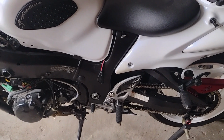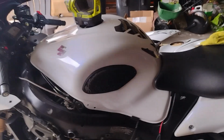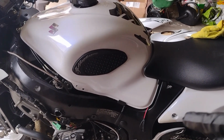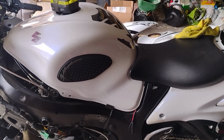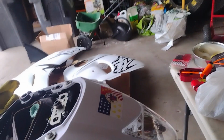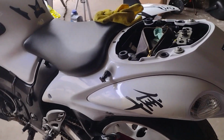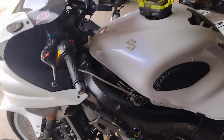Then last thing will be our tune-up. Like I said, that'll be part four. We're gonna do our plugs, oil change, fuel pump filter change, cleaning, test our battery. Our battery should be fine, but we're gonna test all that, and then put our new tail on. As you see, I don't know how this happened last year, but it cracked, so put our new tail on for her birthday, and then do our test rides after we put her back together. So stay tuned.